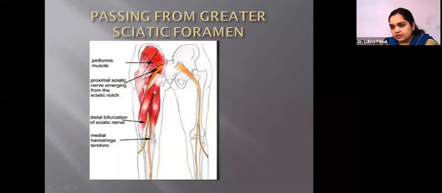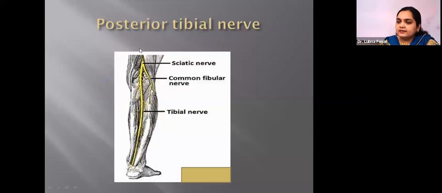Then it enters into the thigh, where initially it supplies the hamstring group. Then it enters into the popliteal fossa. Here is the popliteal fossa, and over there it divides into two branches. You can see in this slide, the common peroneal and common fibular nerve. The clinical anatomy of that nerve is very important because it winds around the neck of the fibula. And here is the tibial nerve that is responsible to supply the posterior compartment muscles. That tibial nerve, along with the posterior tibial artery, passes in the popliteal fossa.